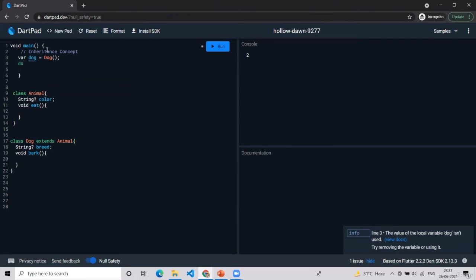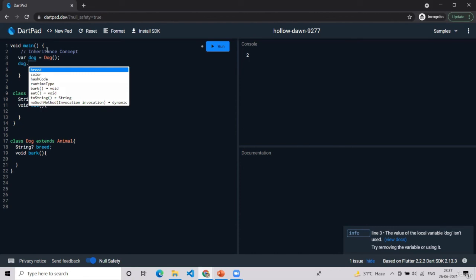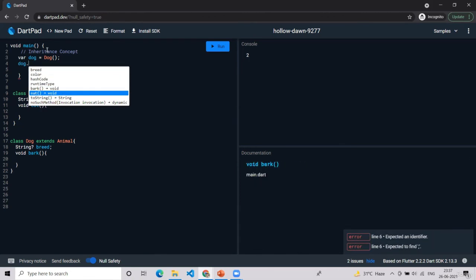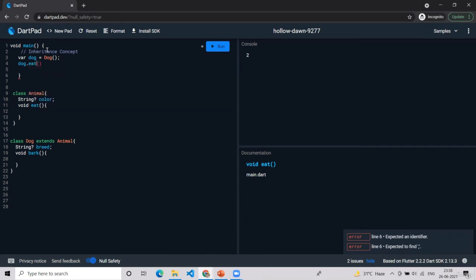So now if I write dog dot, we can see color as well as eat. And if you want, we can directly call the eat function, like here, print eating, and now run. See, you can see eating.